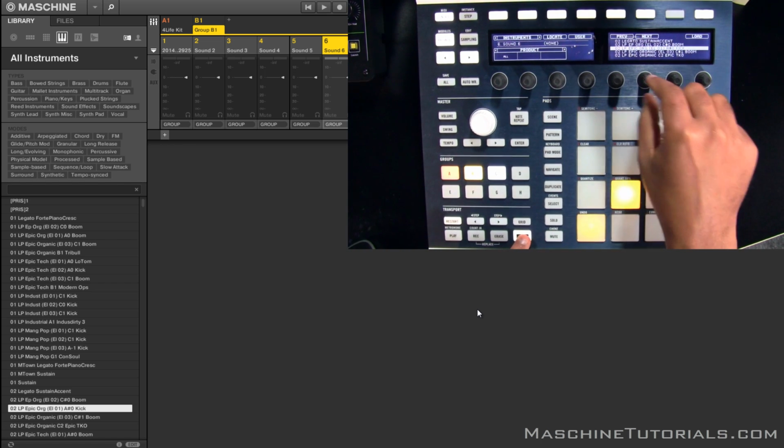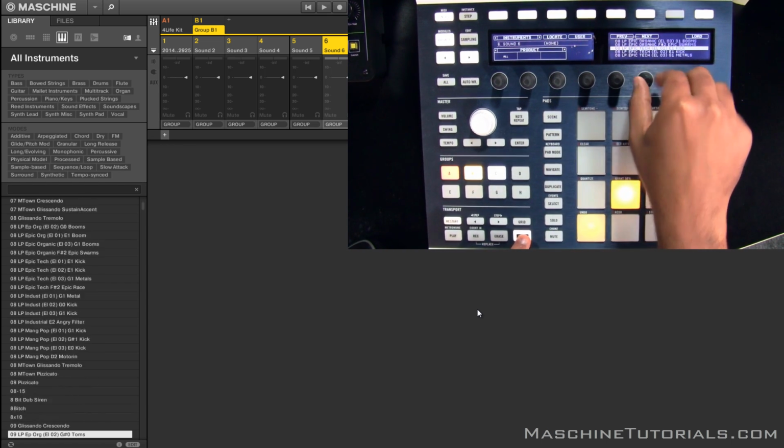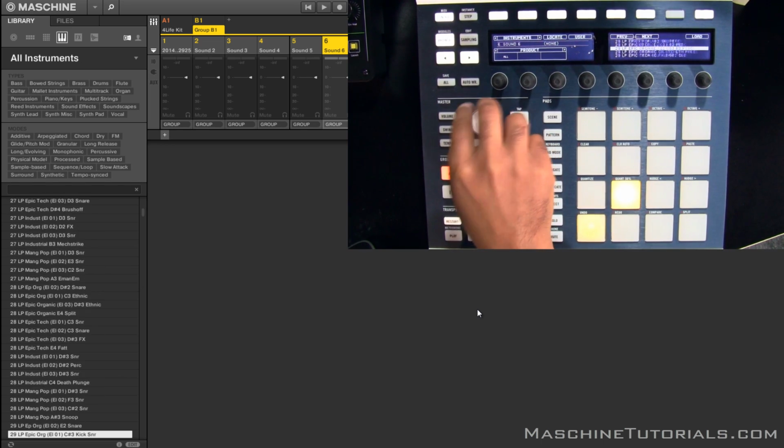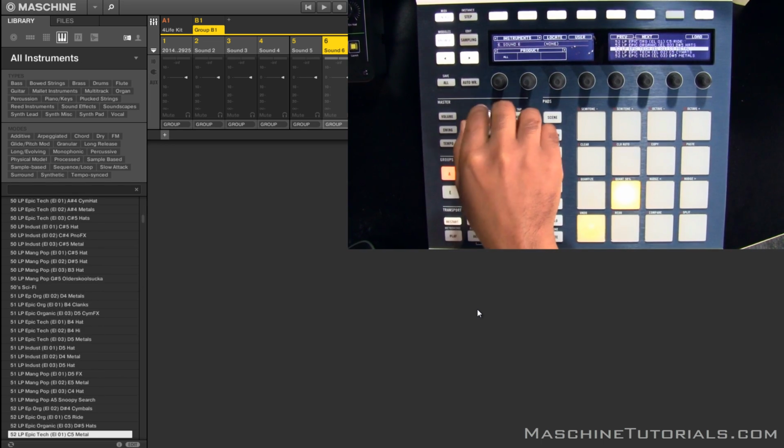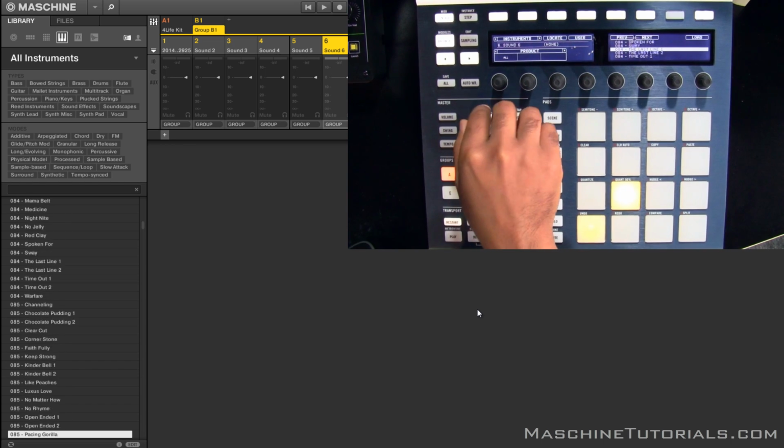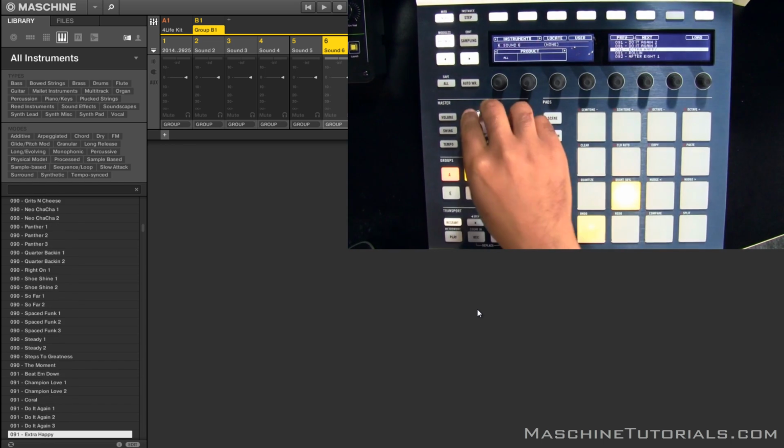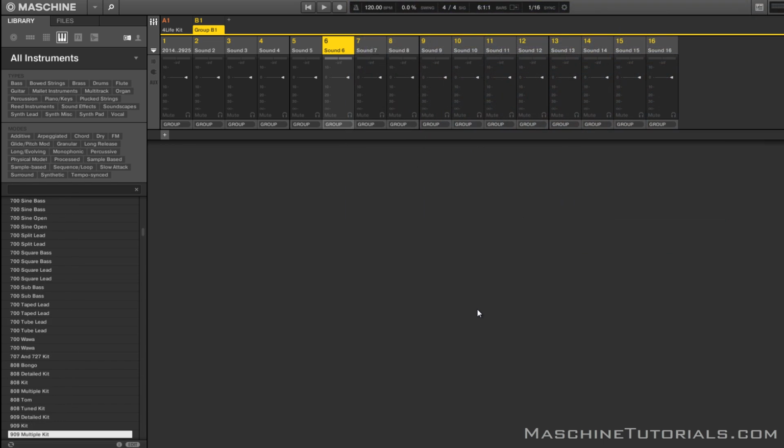If you hold shift, it'll now go by 20 at a time. So it lets you go through that larger list of sounds, samples, instruments, whatever, presets a lot quicker than going one by one. And I know this one was another thing that a lot of people have been asking for in terms of the browser, just a way to go through that long list of data a lot quicker. So I was definitely glad to see that as well.